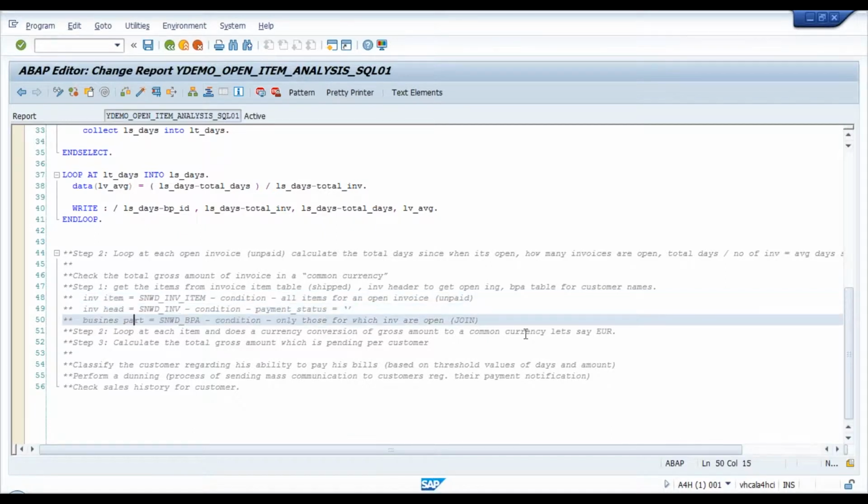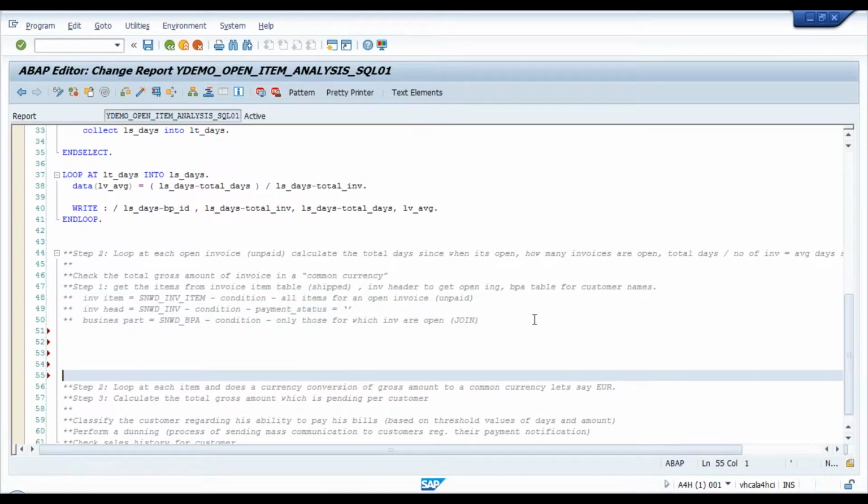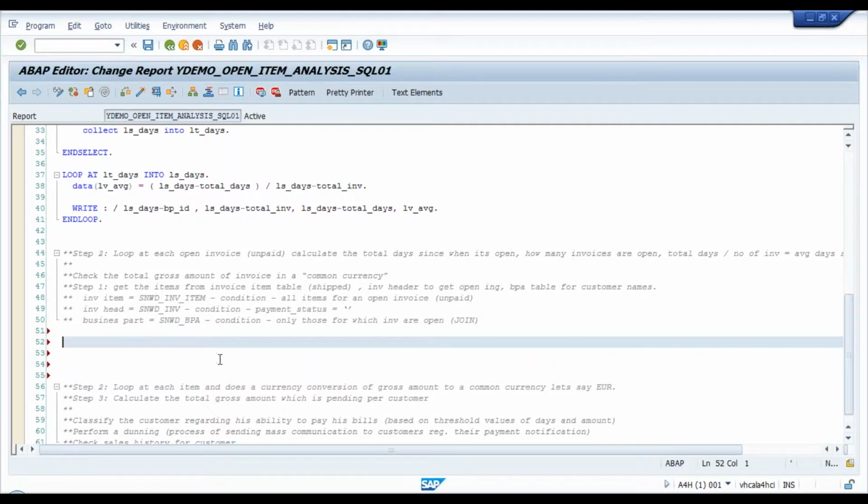So this time we will join 3 tables: business partner, invoice, and invoice item. We will get the company name, business partner ID, currency code, and the gross amount, and all these details for the invoices which are open. We got to do that and convert the gross amount every time to a common currency in the loop. We got to do the currency conversion.